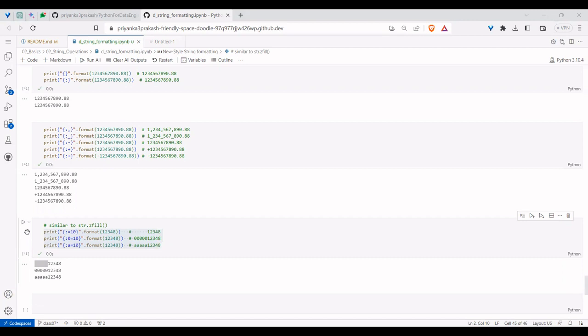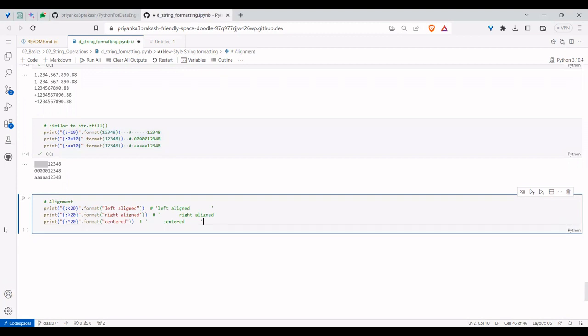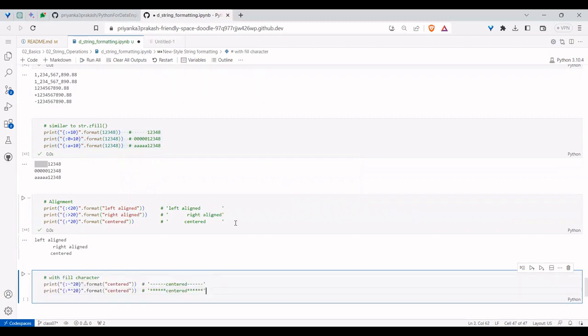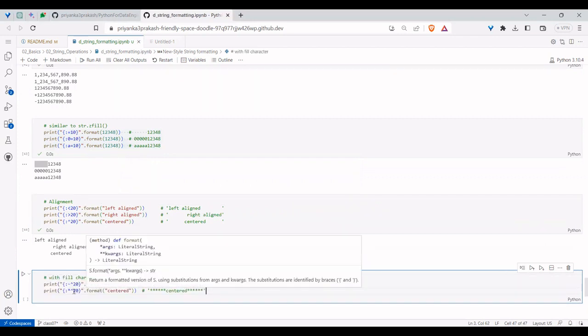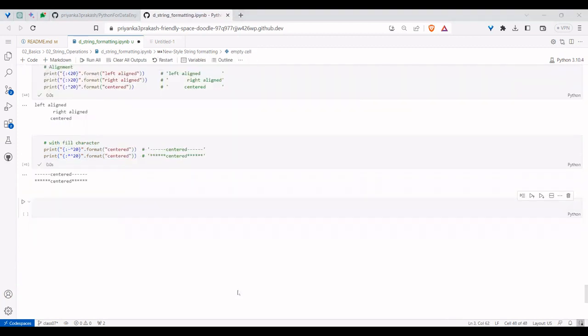Hope it's clear. It is similar to what we do in a zfill, right? And not just this, we can also do alignments. Alignments means if you have a string, I can do this kind of alignment. You see, in this case, what's happening? I wrote it here in one shot so that you can understand. If you want to do a left alignment, right alignment, or center alignment, the arrow pointing to the left is left alignment, right means right alignment, and up means center alignment. In the same fashion, during these alignments, if you want to fill with some fill value, you mention that character, hyphen or so on, and it's going to work.